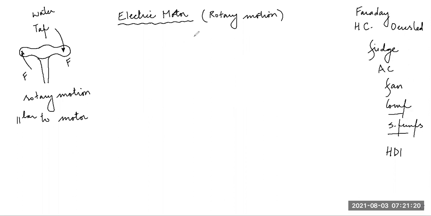Now, students, in order to understand rotary motion, the basic concept is this water tap. In the case of a water tap, we rotate it every day. We apply a couple on the water tap. What is a couple? Force F, and the same force F applied by our hand by two different fingers in two different, opposite directions. That gives the rotary motion to the head of the tap, and then you get water from here. Am I right, students?